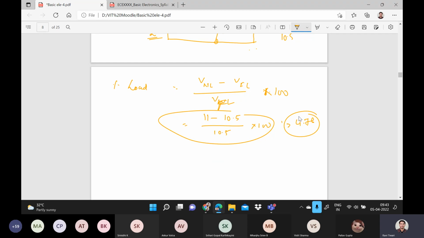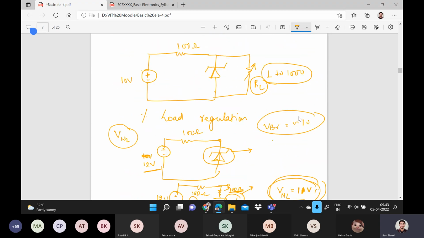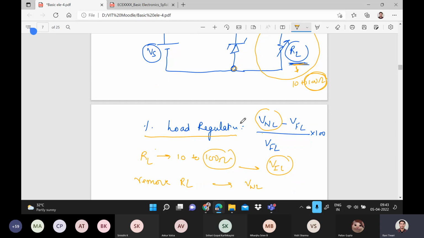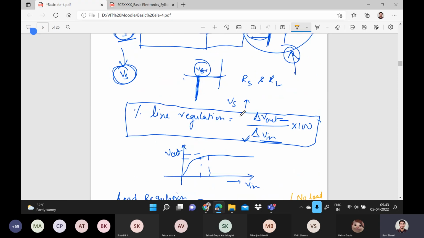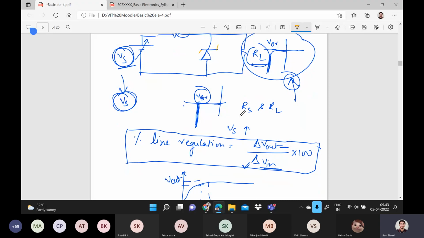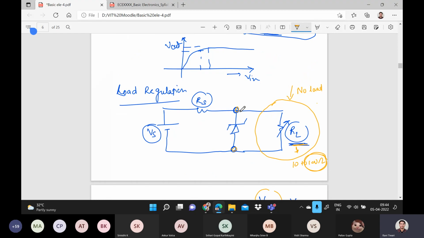Okay, understand? Actually, I was just giving you the idea of how you can calculate the load regulation and the line regulation. So in the load regulation, you have to find out the no load condition voltage and the full load condition voltage, and then you can find out like this. In the line regulation, you have to actually plot it. So a numerical is not possible, because if you're changing the voltage, what is the change in the output voltage, you can see in LTSpice software. There you can change the input voltage and check what change you are getting in the output voltage. So that's all for today's lecture.